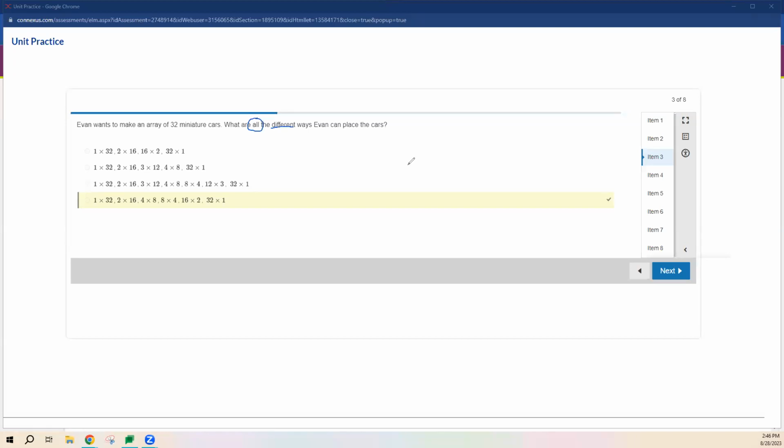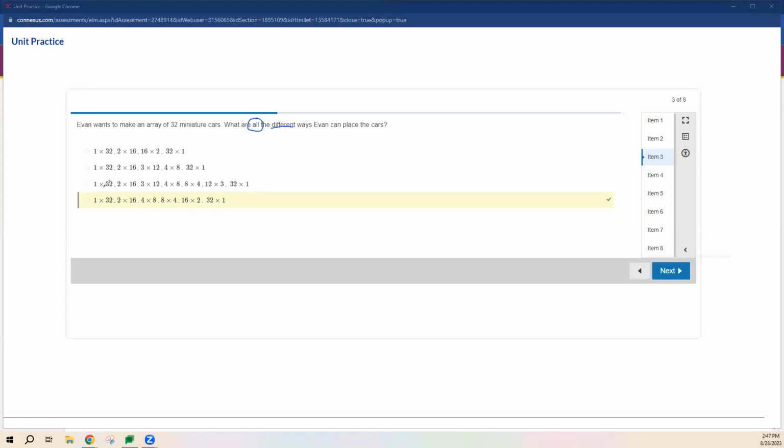okay? So what I would do just as a test taking strategy is I'd go and look at the one that has the most answers. So this one has 1, 2, 3, 4, 5, 6, 7. And this one has 1, 2, 3, 4, 5, 6. Okay, so this one has 7 and this one has 6. Those would be the first two I'd look at because the likelihood that these have all of the ways is not pretty great. Okay, I want to think, what are all the ways that I can multiply to get 32?